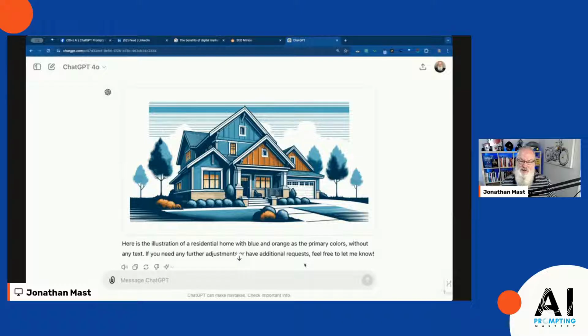Now I could take this image and pull it into Canva or anything else, and I can add text to that image very, very easily. So that's how I recommend you create those graphics. Again, it's super simple, super easy. In fact, let's go ahead and save this here just a minute.